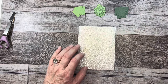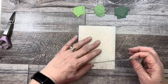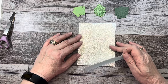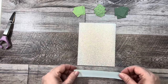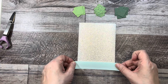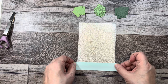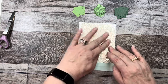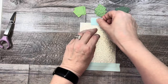First of all, I am going to tape down this card because the squares are going to move, but I don't want my card panel moving all over the place either. So I'm just going to line it up with the line on my table here. And I want to kind of mark off about 1 inch. Sorry, a quarter inch, not 1 inch. Okay, so like a quarter inch. And then the tape is going to hold my card in place so it's not all over the place. Oh, I have a little strip here I can use.